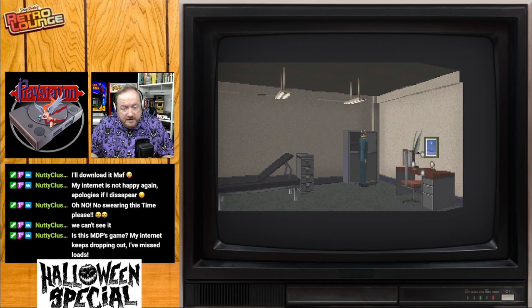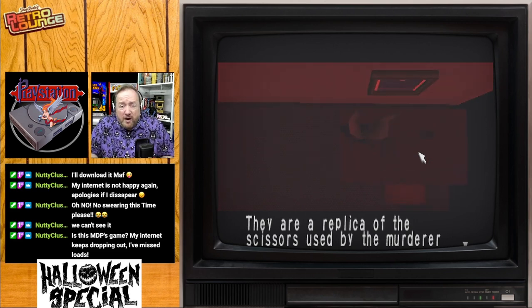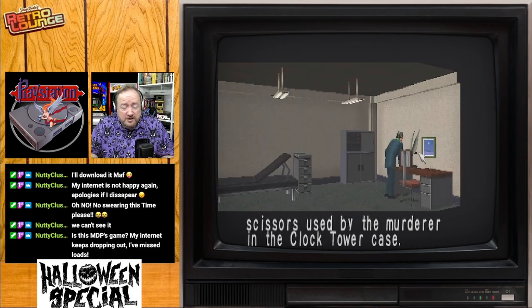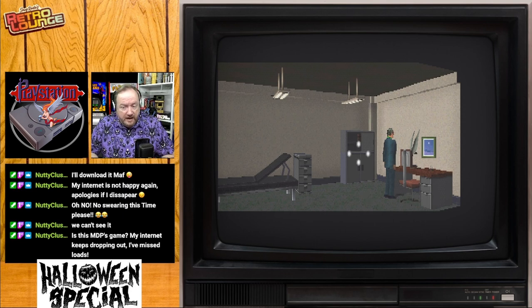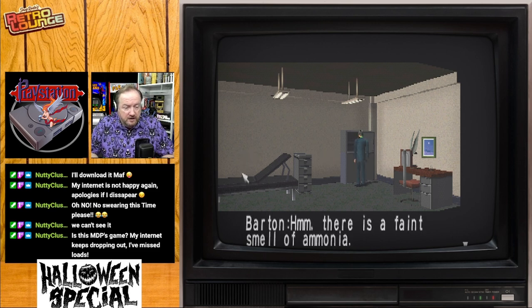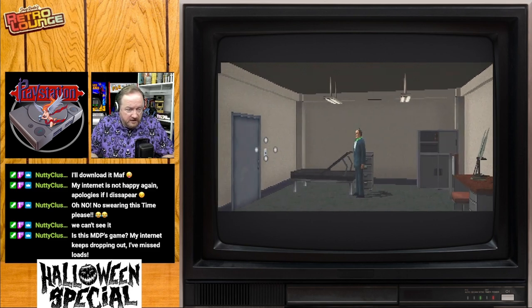Well, MDP official, what can I say? Hope you don't... Oh! There are always good things to have lying around, aren't they? These are a replica, used by the murderer. Right. So I wonder if I have to look at everything before I can get out of the room. Oh, somebody's taking a piss in the filing cabinet again. Jinky Scooby. Will you let me slide the door now? Hurrah.